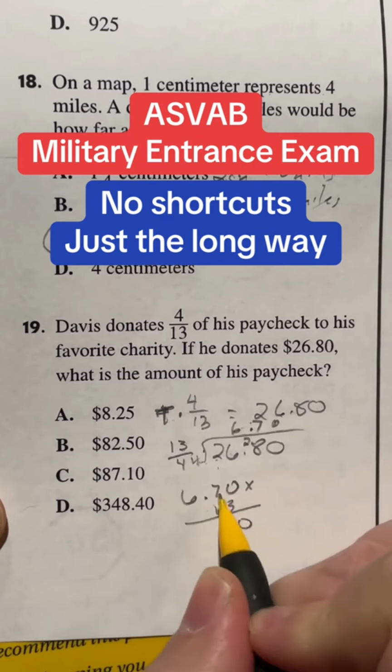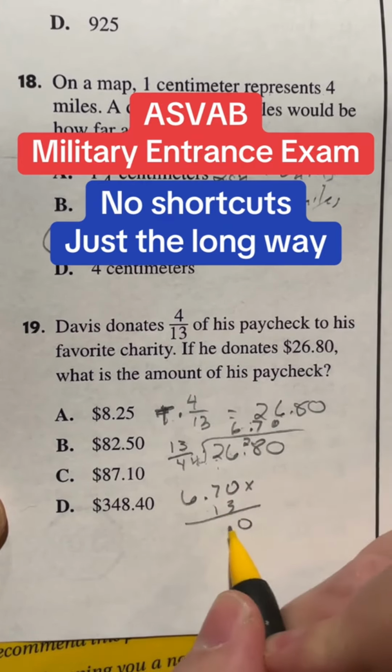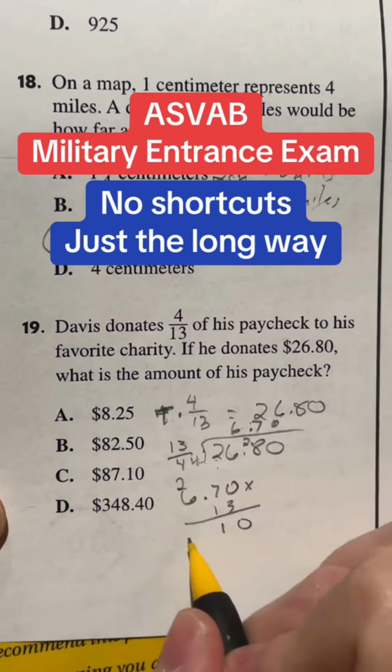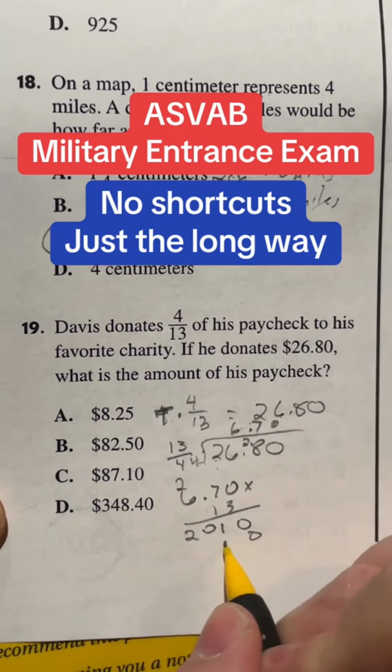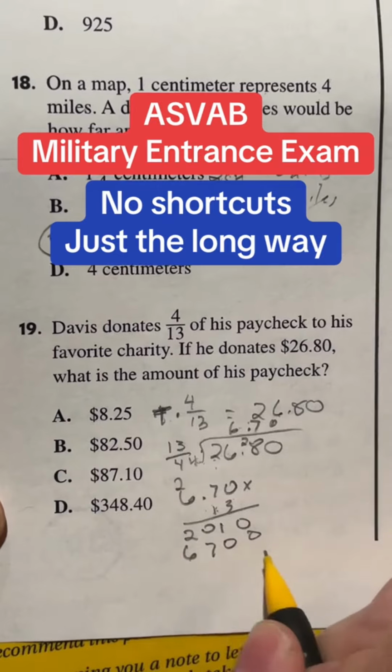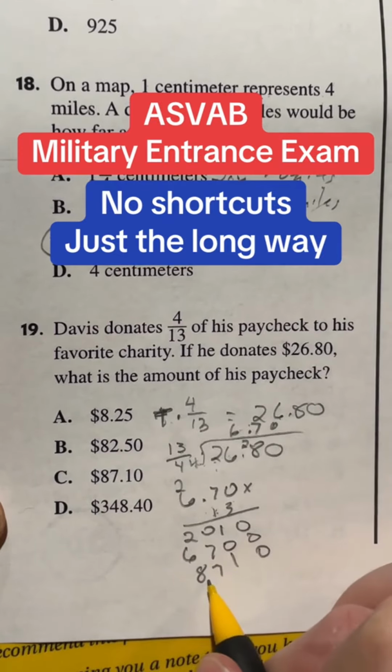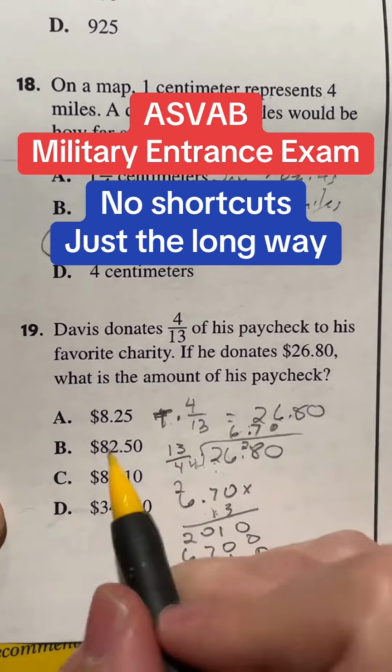All right, well, 3 times 0 is 0, 3 times 7, you know what, we're going to need to do exact. 3 times 7 is 21. 3 times 6 is going to give me 18, plus 2 is 20. Then we have the 0 from there. Then we have that 0. We have a 7, and we have a 6. Adding these up, we got 1, 7, 8. It looks like our total is going to be 8710, which is going to be answer C.